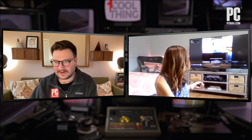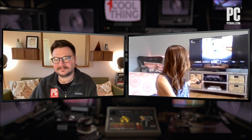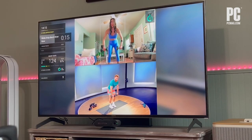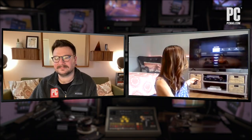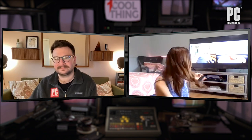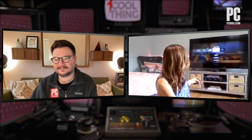Right now I'm seeing you on the top half of your TV screen. Yes. And we can change the view — let me show you the different views. So they're stacked, where you are on top of the trainer. There's maximized where you are shown bigger than the trainer. There's minimized where your video is smaller than the trainer. And then the last one is side-by-side. I don't like the side-by-side as much because it keeps the metrics off of the screen. I like the stacked — that's my favorite view. And if you don't want to see yourself, you can turn the self mode off so that just the instructor is shown on screen.